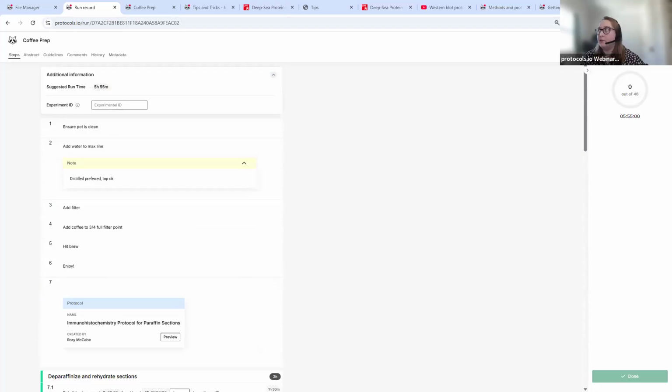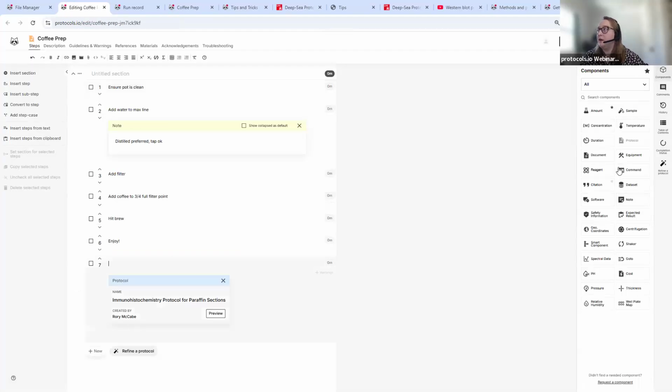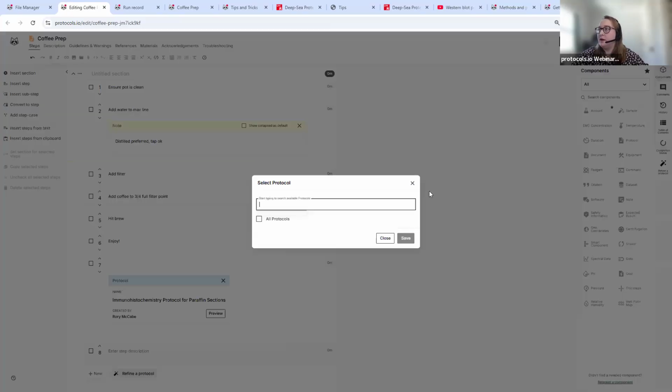I selected my own protocol in this case, but you could go in and insert a protocol. Sorry, I have to make a new step. Insert a protocol. And if you click all protocols, this will search all published protocols on protocols.io. So you could follow someone else's protocol and embed that in.